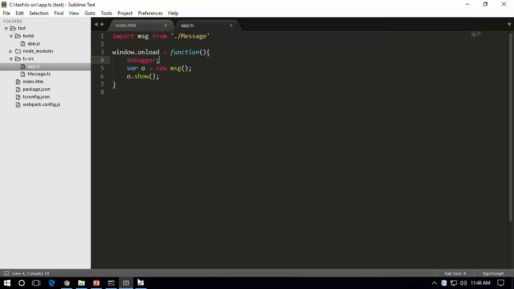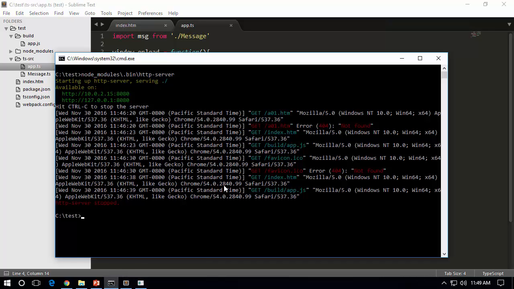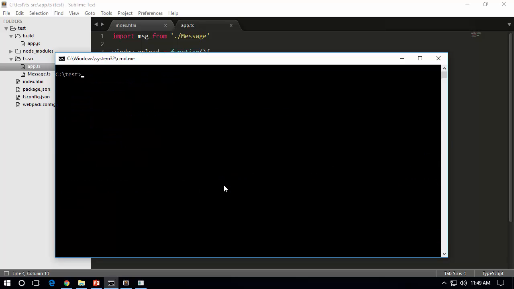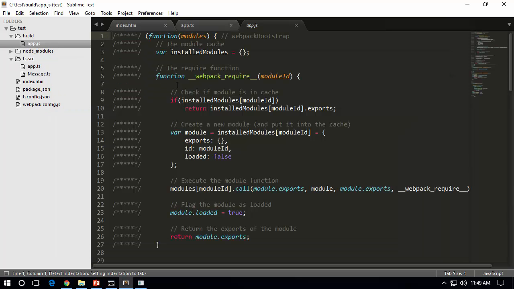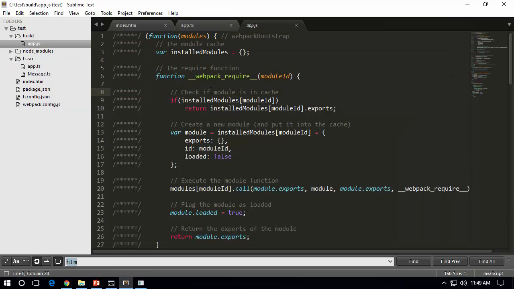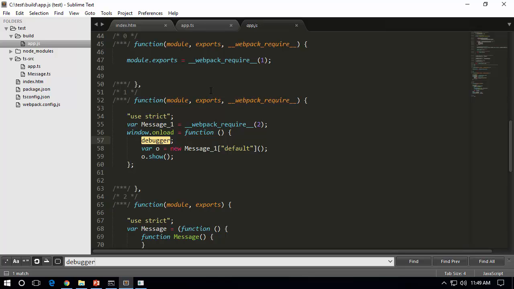Once you modified it, again you need to regenerate it, which means you have to execute your Webpack in order to get the new output. So let me clear everything and again execute our Webpack. So this is the command. Every time you modify your TypeScript file, you always need to execute it in order to get the fresh version of your TypeScript. So if you open app.js again, hopefully you are going to find your debugger right here.